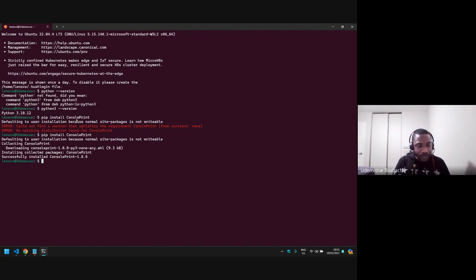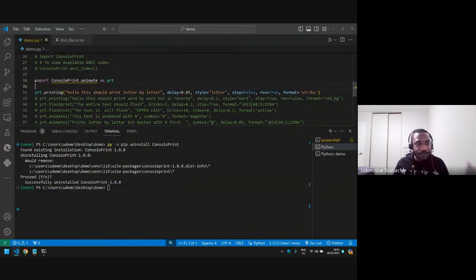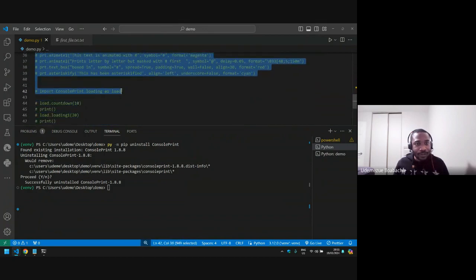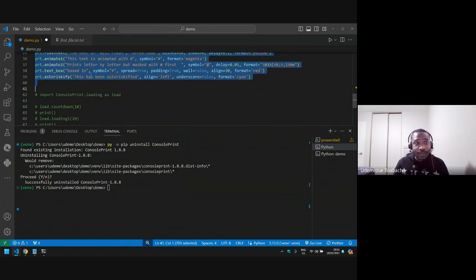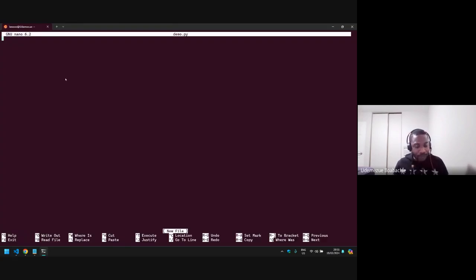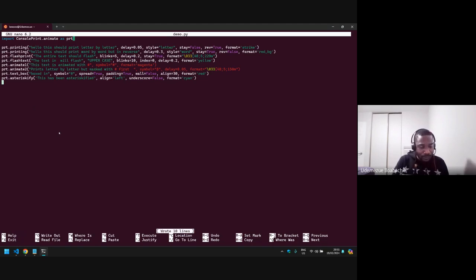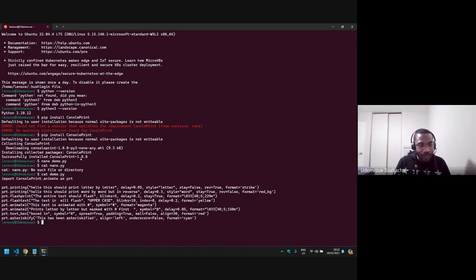So let me just create a file. Let me call it demo.py, and then let's try and copy and paste the colored animation from here in here. But first, let me remove the comments so I don't have to do that line by line. Okay, save it. Oh, I did not save it. Demo, not nano.py. Oh yeah, got demo. Sorry, demo.py. All right, it's there.